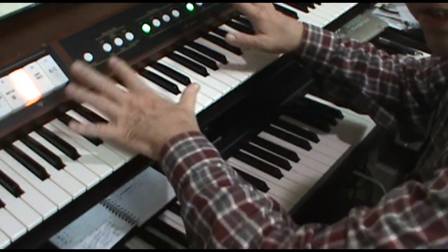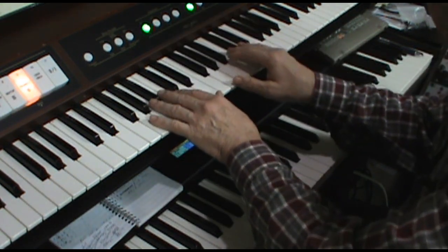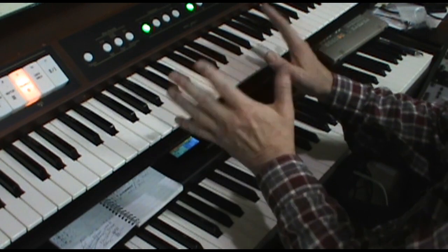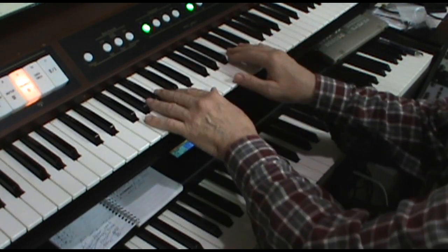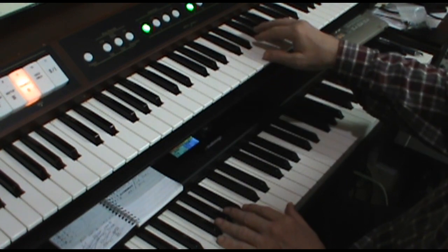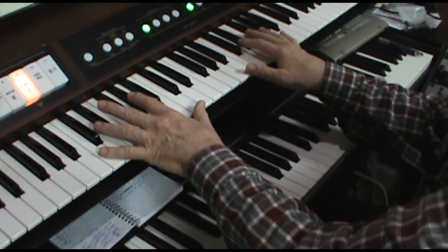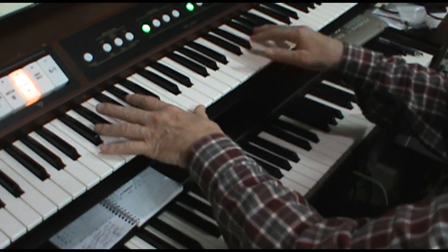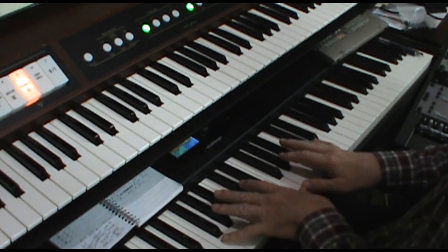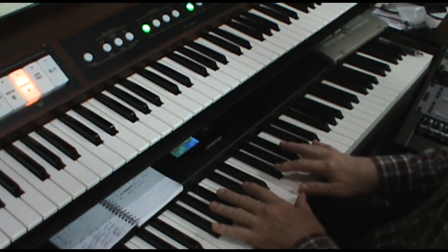This is a self-contained pipe organ emulator, and actually if I had two of these it'd be a little easier to set up in some ways, but not as good in other ways. So this unit is primarily where my rhythmic elements are happening. Some melodic elements are happening here. Most of this is going to be melodic, but every once in a while doing rhythmic elements.